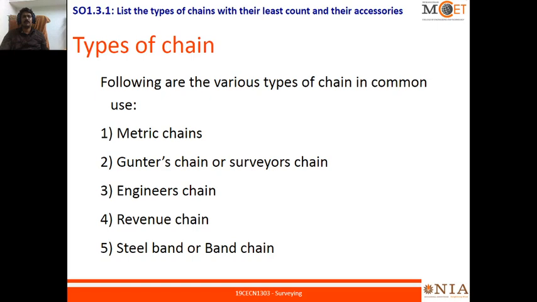Many people try to speak in the local language about how much feet it is. So at that time you should not say I am an engineering student, I will speak in meter. You should not say that. You should know the difference between the meter and the feet, and you should be able to convert it, right? So this is one of the tasks you have to remember.